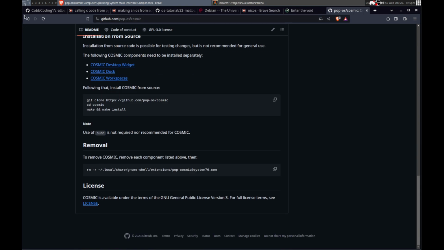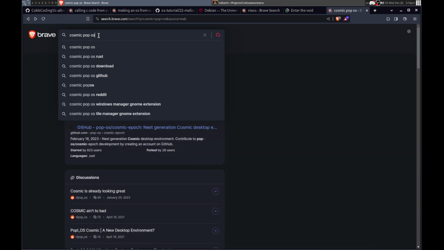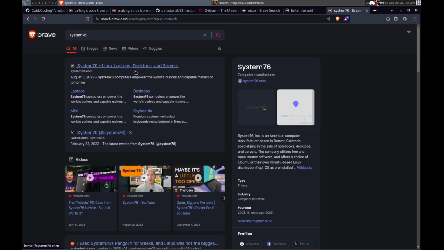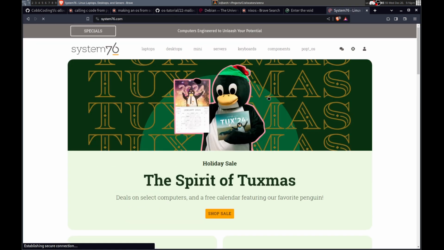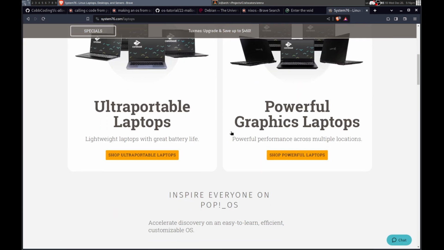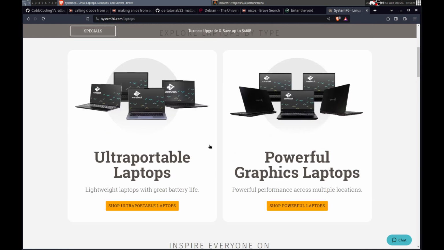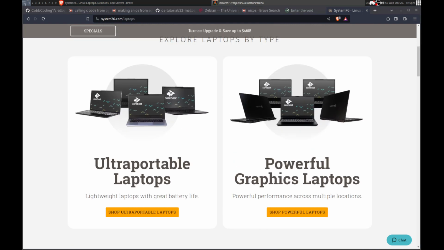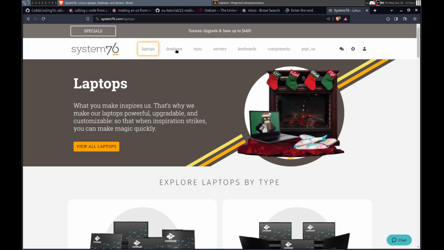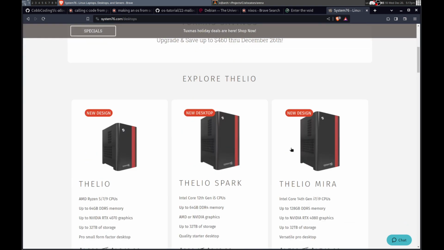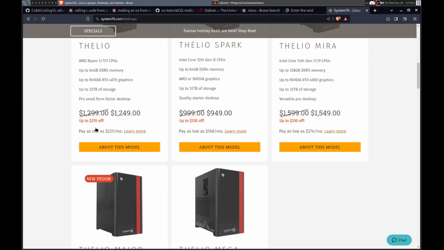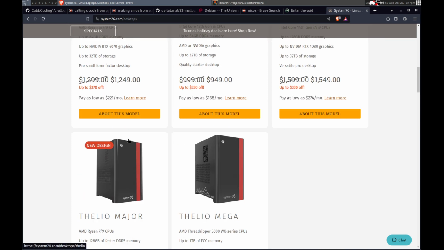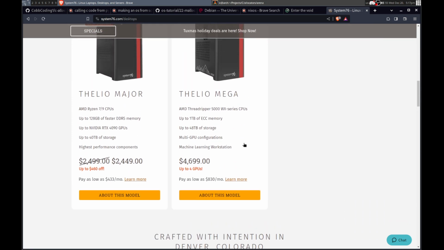Yeah. Pretty cool. That's System 76, right? That is who develops it. Yeah, they sell Linux laptops, and desktops, I guess. Servers? Yeah, cool. I do know about this. I usually just build computers, rather than buying pre-built ones, but yeah. System 76 is cool. Cool what they're doing. 4 GPUs. Holy balls.